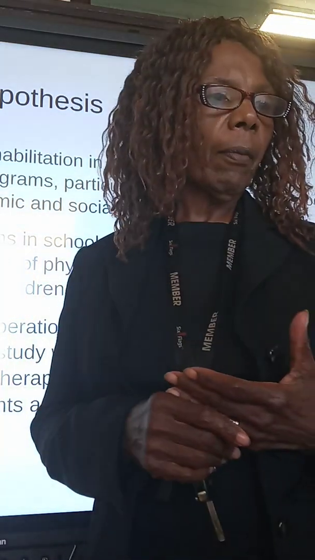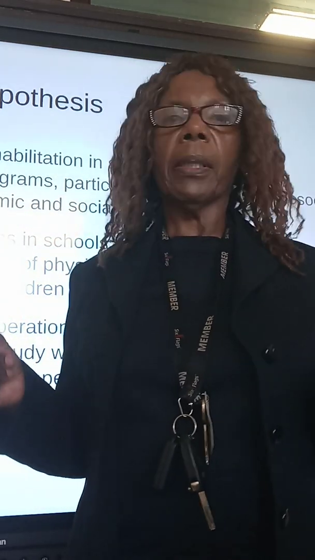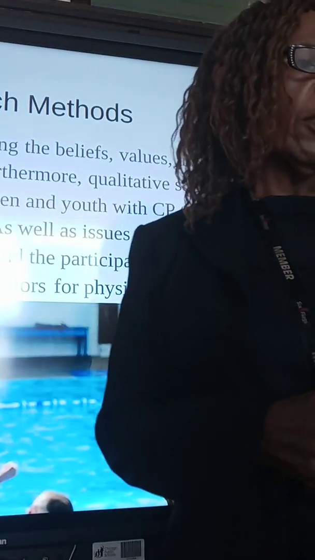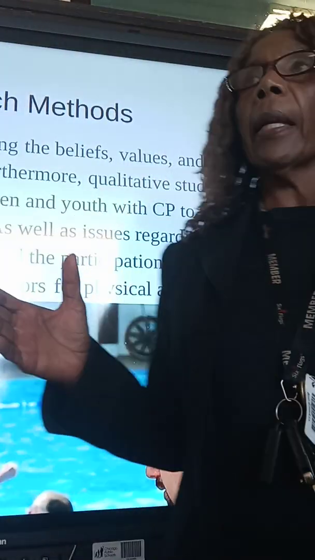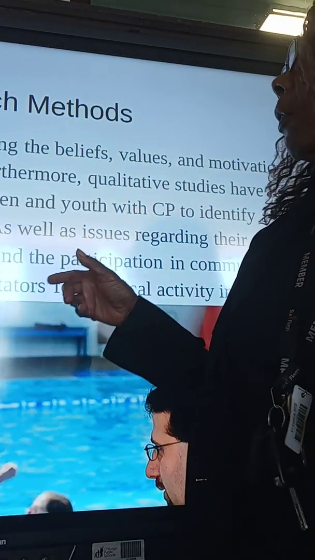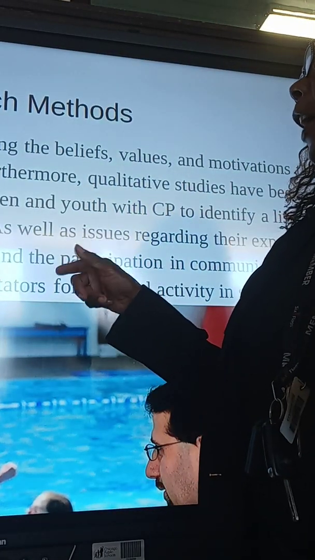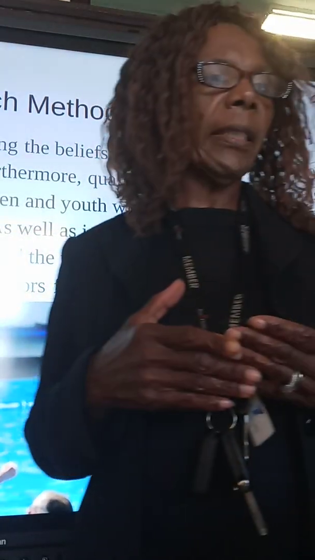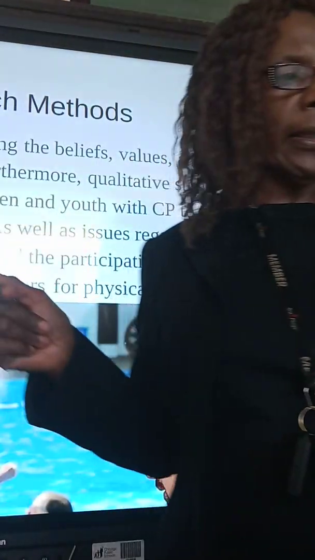The aim of this study was to describe the experiences of children with cerebral palsy participating in a therapeutic aquatic program within a specialized school, as well as the views of their parents, along with the education and therapy professionals. So the research method was qualitative. Qualitative studies were used to explore the beliefs, values, and motivations that underlie individual health behaviors of the parents, children, and youth with CP, and to identify the relevant intervention categories, as well as issues regarding their experiences of evidence-based assessment practices and participation in community-based physical activity, and the barriers and facilitators for physical activities in special education.